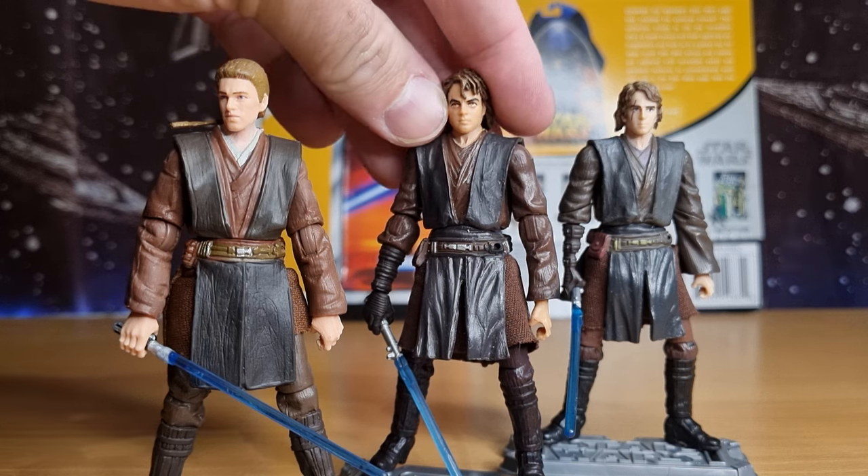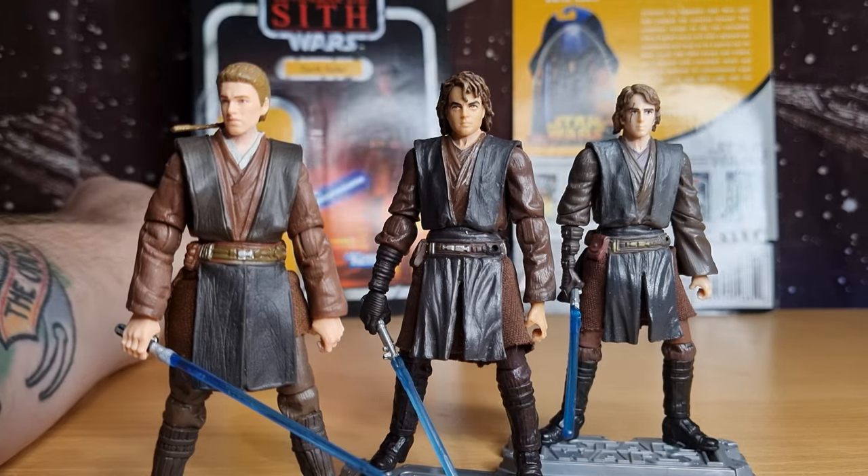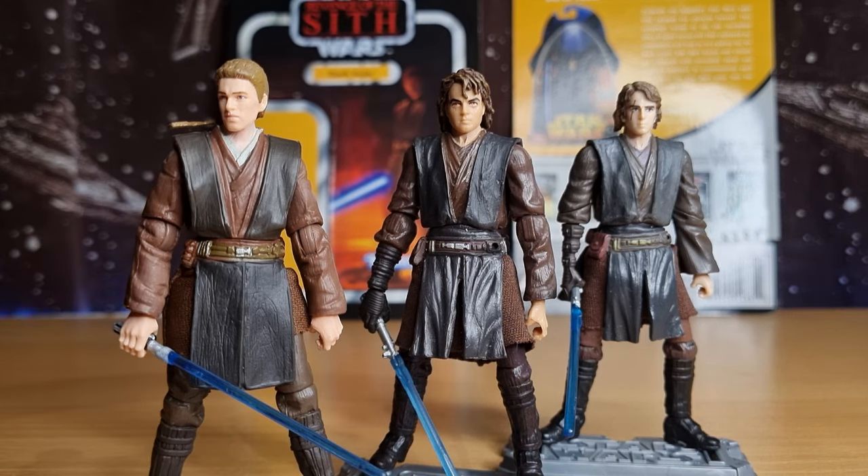I can't remember exactly who it was that did the request for a review, but it turned into something a little different — a chance to take a look at a couple of older figures. Let me know what you think; sound off in the comments below. I was even thinking a new Revenge of the Sith card back with a great picture of Anakin — maybe during his duel with Dooku on the Invisible Hand. That'd be awesome. Alright folks, thank you very much for watching. We'll see you on the next one — may the Force be with you.